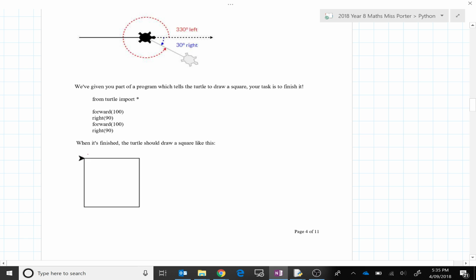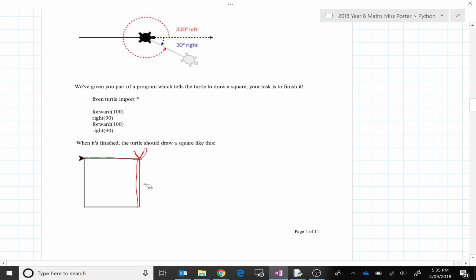We start in this top corner and we go forward 100 turtle units. Next we rotate 90 degrees to the right, so we turn and now face this direction. Now we go forward another 100 turtle paces, or down 100.